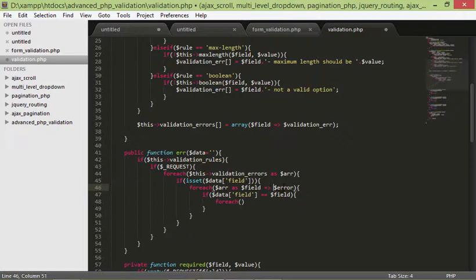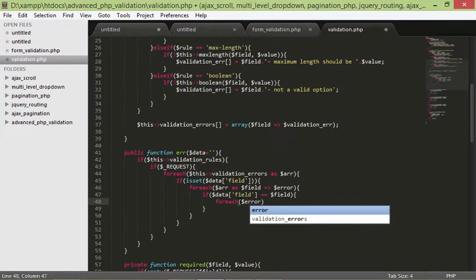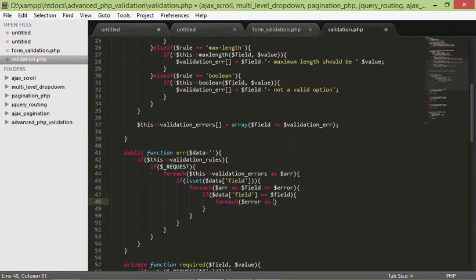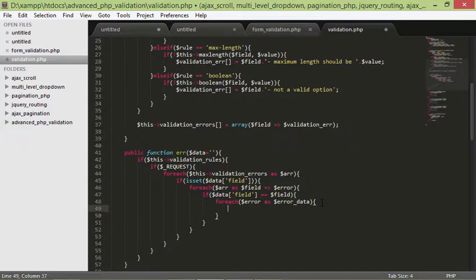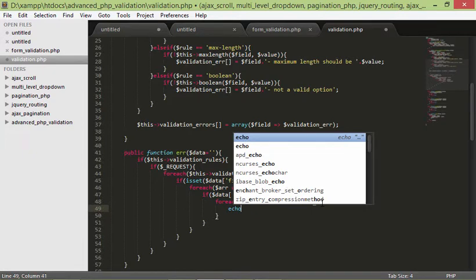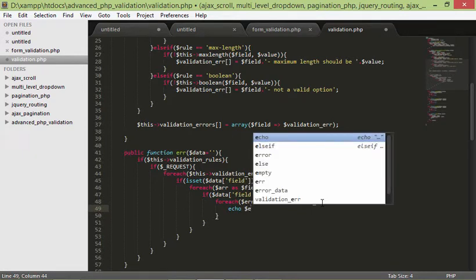So this is an array, so we are going to use this array now. Okay, and we'll call this error data. Okay, for each error in that particular field, we'll call that error data. Okay, and now all we have to do is just echo the error data.